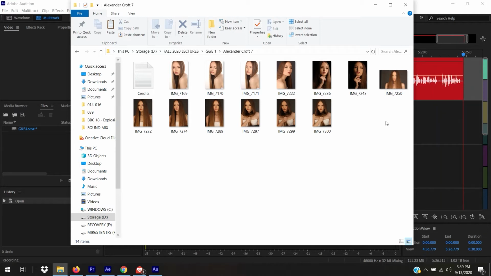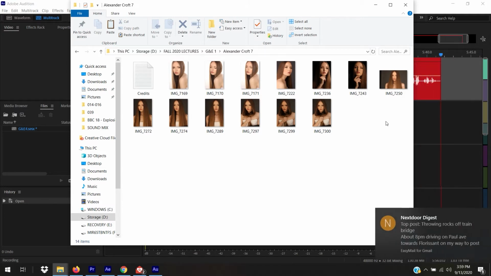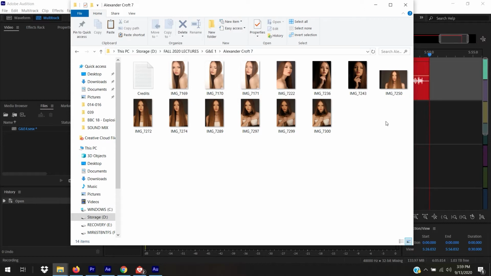So if you go to the Files tab, you should find a .zip folder called Andrew Croft 7. And just like we've done in other weeks, you'll need to download that and unzip it. You can work with any of these photos. I'm just going to pick one sort of at random to work with, but all of the concepts should apply to any of the photos. You could potentially use your own photography, but that's only if you have raw image files. If your camera takes photos and those files are .jpeg or some other non-raw file format, that's not going to work for us that well.